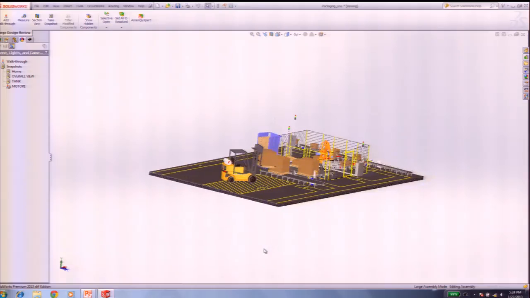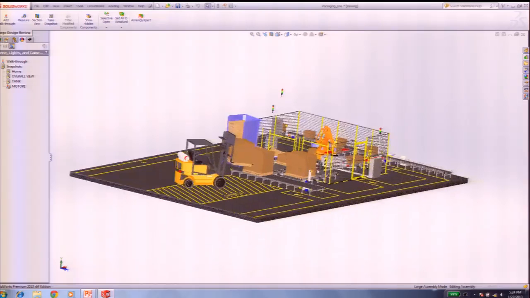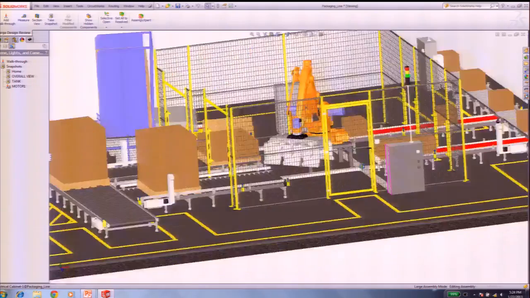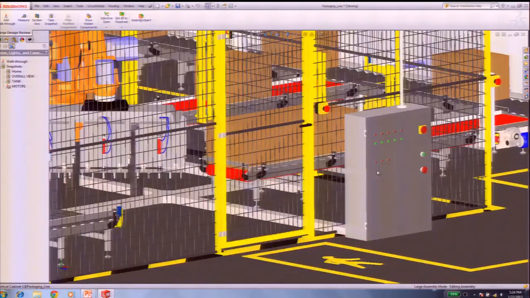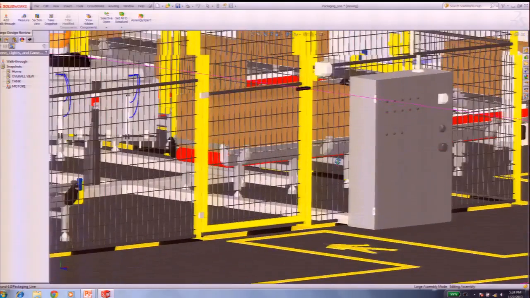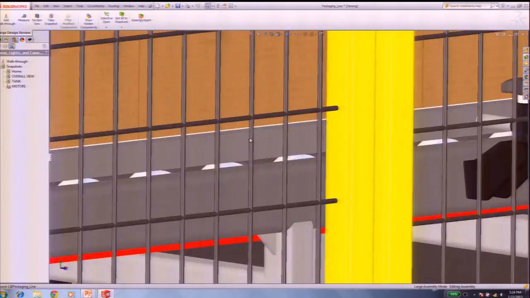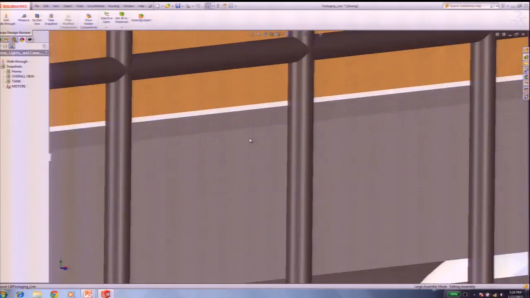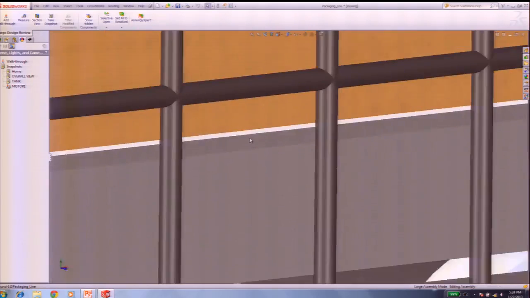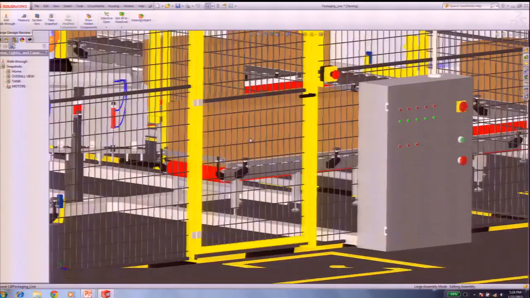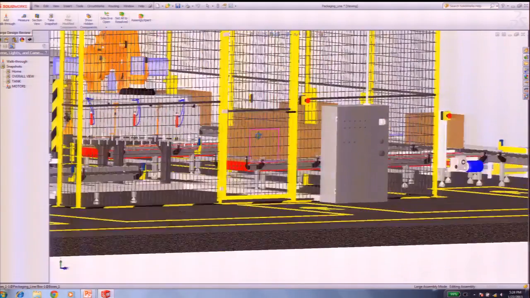Now, one thing I forgot to mention under the navigation after we introduced it was the tab to hide functionality. So let's not forget that. Here it's a pretty busy area, and if I zoom in and look at my conveyors, I can zoom right through the mesh and so on. But that's not very much of an overview. It's too detailed for probably what I want.